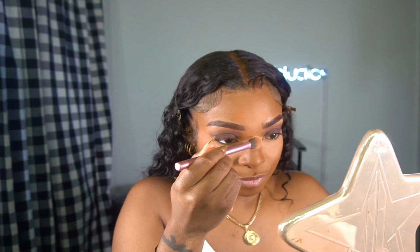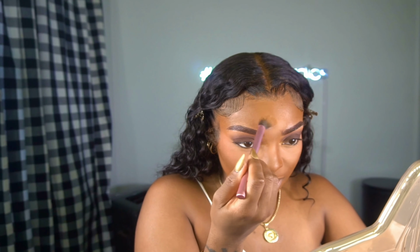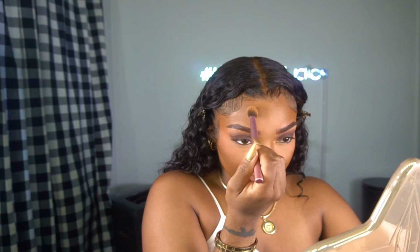So I know it looks really bright on camera, but once I set my face, and even at the beginning of the video, you see that it doesn't come off that way. It doesn't come off very ghosty, pasty, or pale. I hate when you look at pictures and you look like a ghost, you know what I mean? I feel like I've definitely perfected it. I found a perfect formula to getting rid of the ghost face, okay? We are ghost face killers over here. We are not about that life, okay?